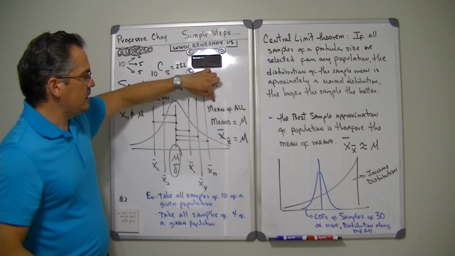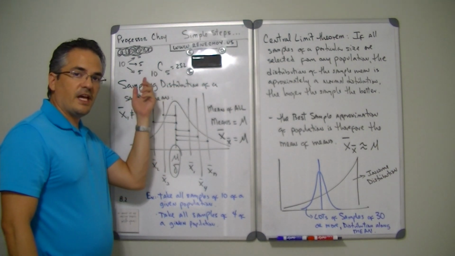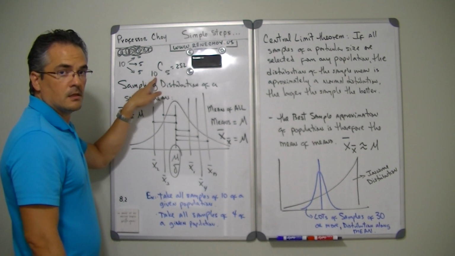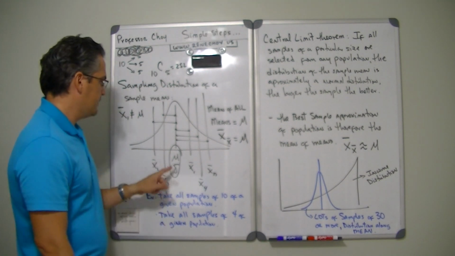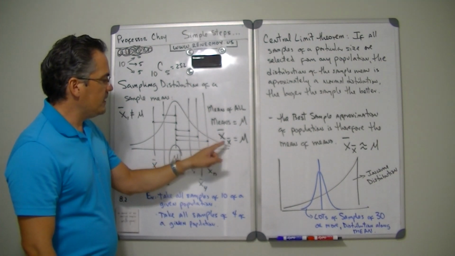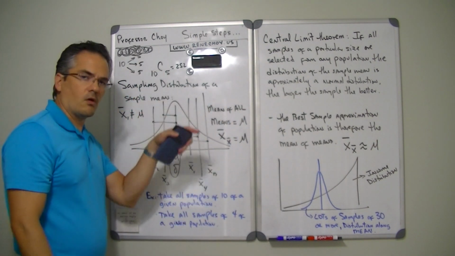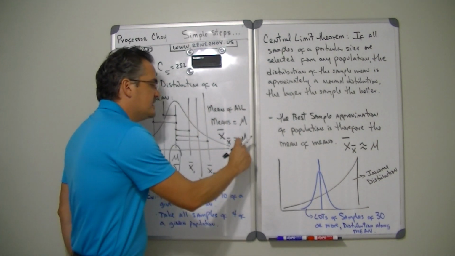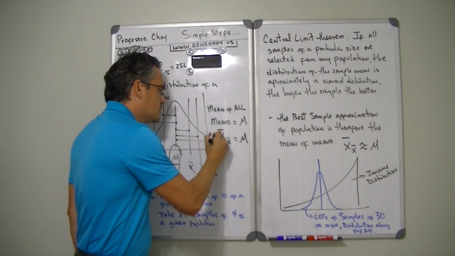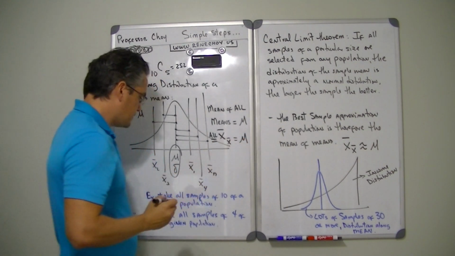So the mean of all the means of samples of 5 from a population of 10 will give you exactly the mean for the population. So the mean of means of all the samples of 10 or of 20 will give you exactly the population mean. So the mean of means of all of them will give you the population.